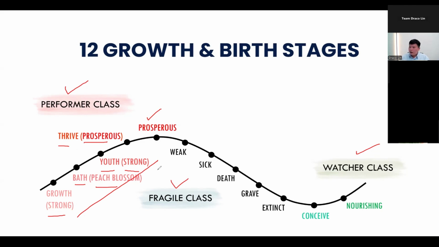Right now, I'm not retired, but I want to fight. But I'm in the weak mode, sick mode, death mode, grave mode, extinct mode, and all this here is current mind mode. But I'm not retired. I'm not in the retiring mode. But why am I in this situation? It says something. It says something at your current positioning, or maybe your situation is not timely. So when you're not timely, what can you do?